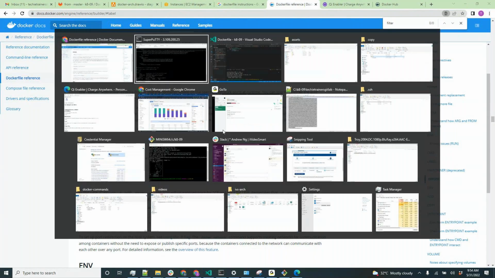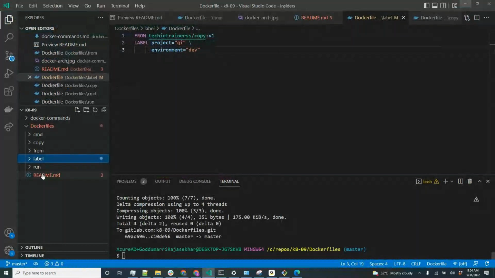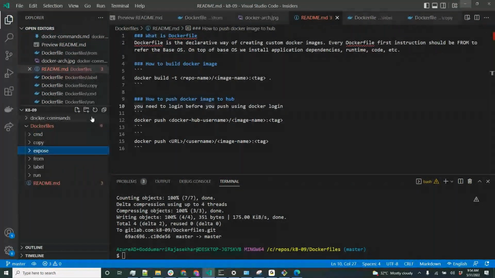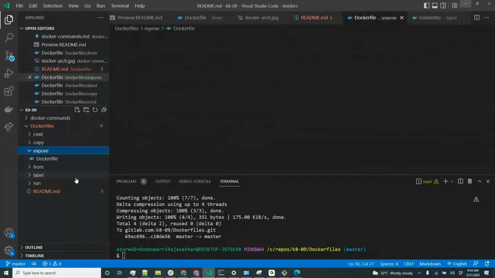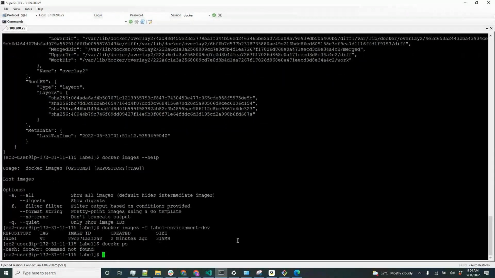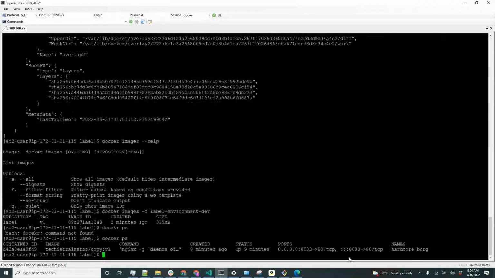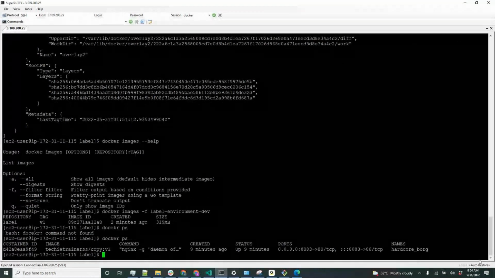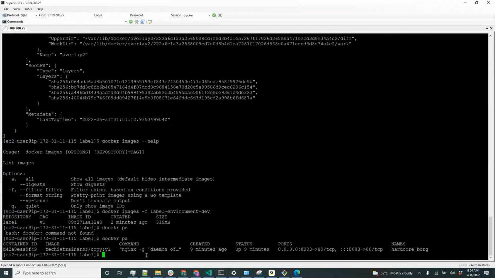Let us do this. Expose Dockerfile. Other than expose, see how docker ps looks when you are running this. Now let us use expose.